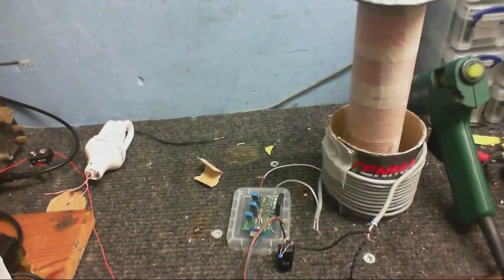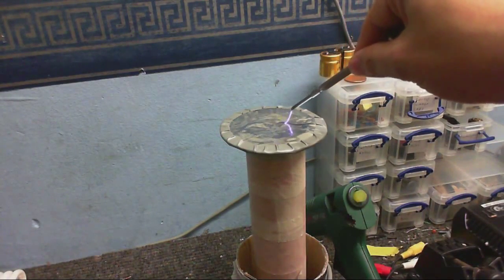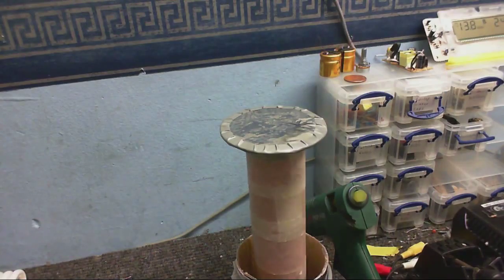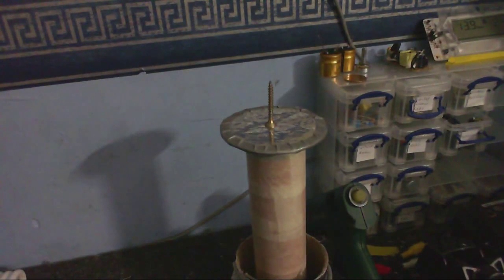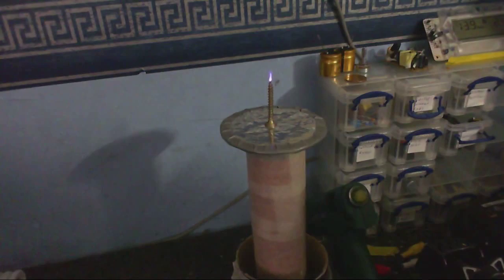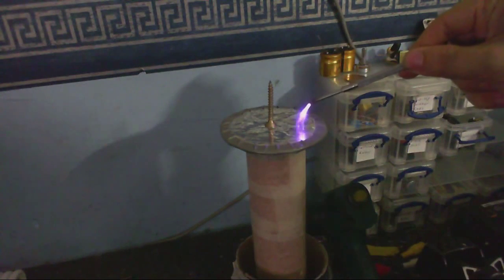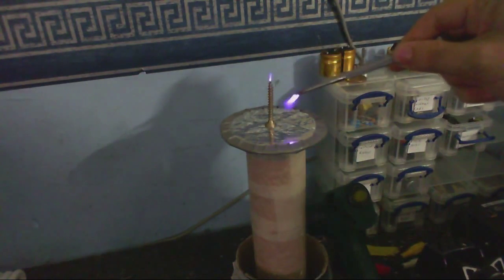Okay, so now we're going to test it on the Slayer Exciter Tesla tester circuit, just to make sure that it works. Of course, on this circuit it's only going to do about 15,000 volts, but it's enough for a test. So, let's see if we get high voltage. Okay, that appears to be working. Alright, let's just test it with a breakout point, in the dark, of course. Okay, it's doing stuff. I would say we're just about ready.